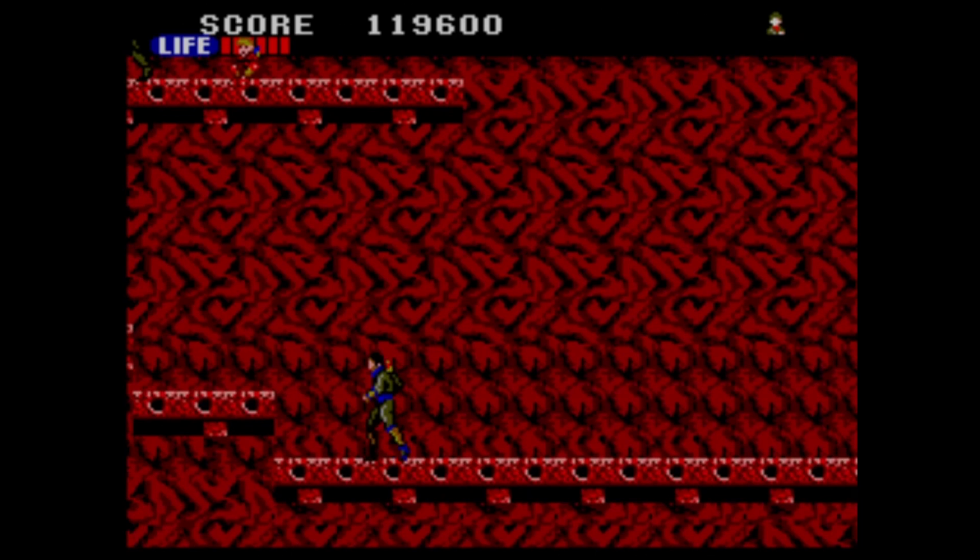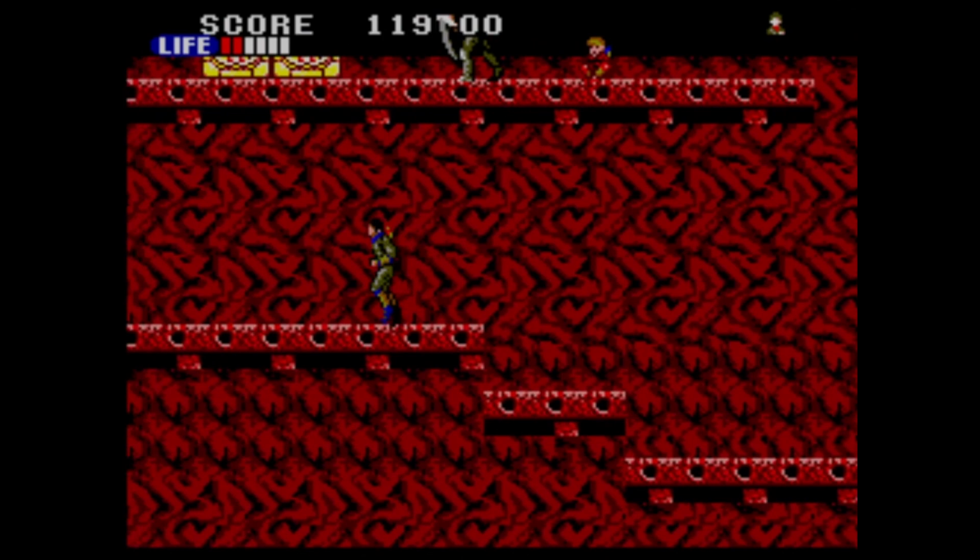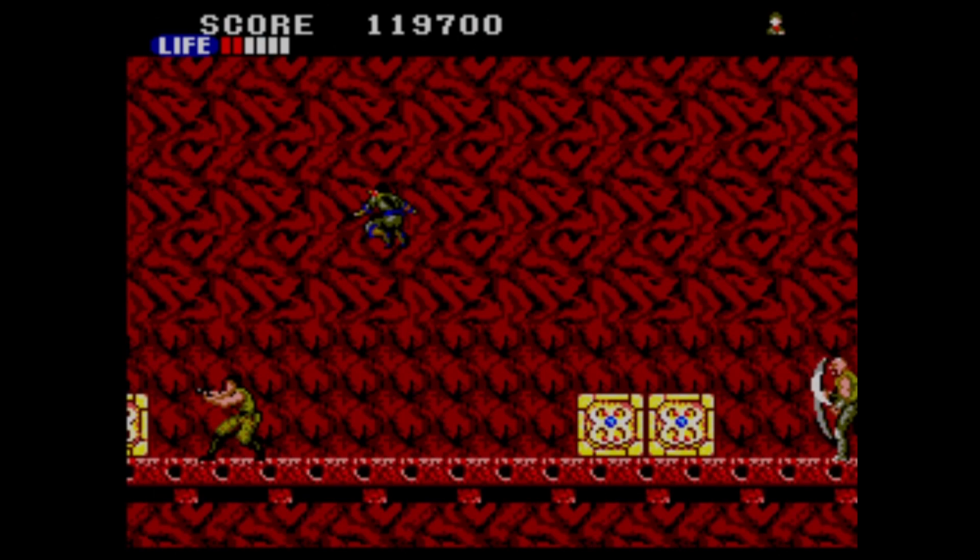Where'd that ninja go? He just disappeared. Oh, God. Not cool, man. Oh, my God. I jumped into your bullet that time, you dick. And these guys are hard. There we go. The game is unforgiving in terms of your projectile positioning. It wants you to be very precise. But, okay, so the children give you power-ups.